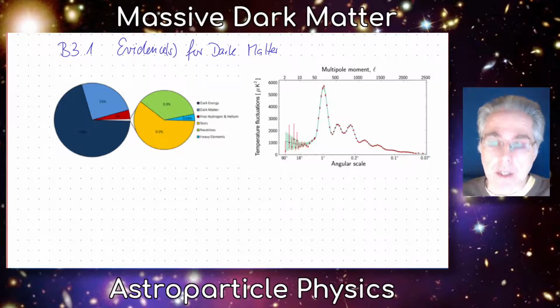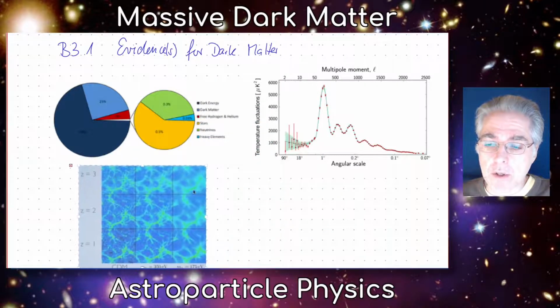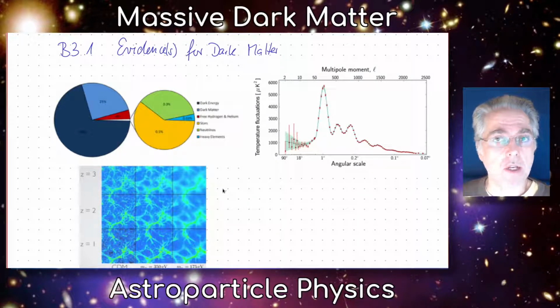And this can be nicely demonstrated by these kinds of simulations, which we also learned about in the last section, that is N-body simulations, where you start with some initial fluctuation spectrum and then let it evolve due to gravitational instabilities. Depending upon the streaming velocity of the dark matter particle, you end up with characteristic structures as they form. From left to right in this picture, on the left column you see what would form if the non-baryonic matter is cold, that is massive.